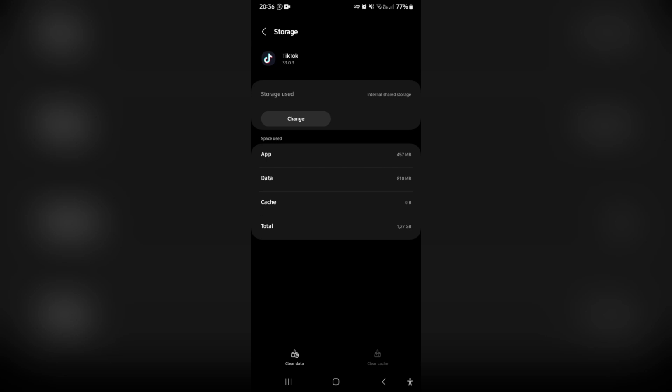And if this doesn't work, as a last resort, you can go ahead and you can actually remove the app from your device. Once it's removed, you can go back into your Play Store and actually download the app again. And this will ensure that you're running the latest version of TikTok and there are no updates that are needed. And this will then definitely fix the photo mode not working on your TikTok account.